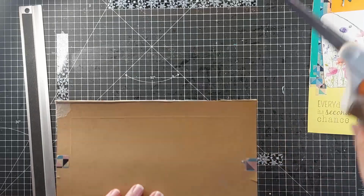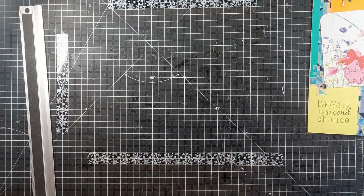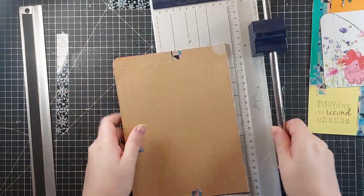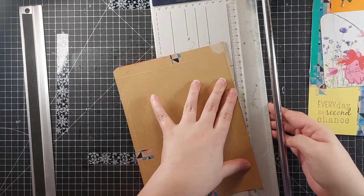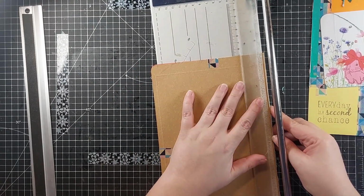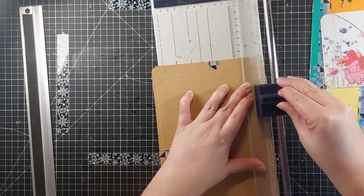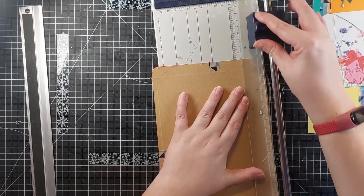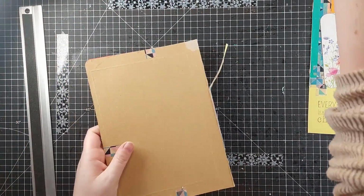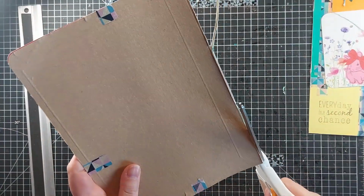Do I want to put that through the paper trimmer? I think I will. Let's see if the guillotine will do the job. No, it won't. It's too tall. It's going to have to be this one, which I know doesn't like this cardstock that much. It tends to jump its tracks, but let's just see. Yep, it jumped its tracks. Knew I should have ordered that with that paper trimmer when I saw it.